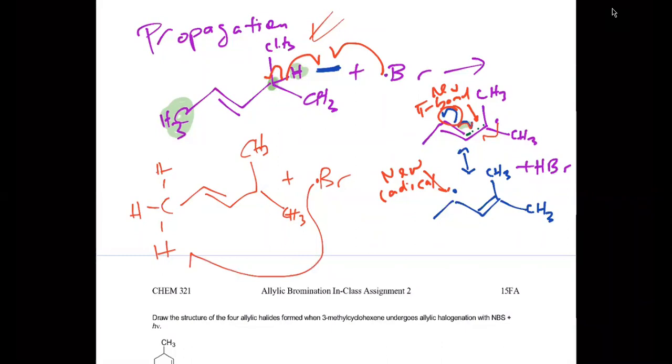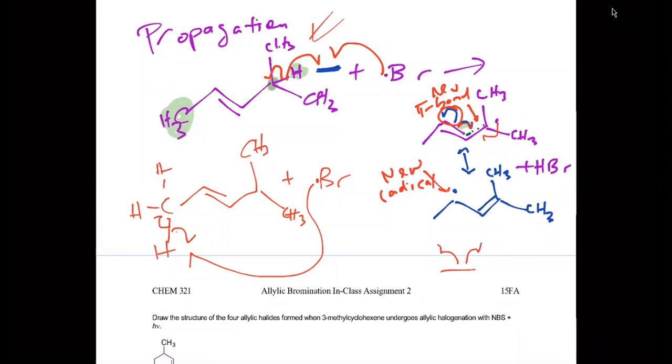Right, so I'm going to take this arrow and put it here because I'm breaking that CH bond. And then the other electron in the CH bond, I'm giving it to carbon. Do you have to draw the arrows like that? Yes, because it's homolytic. So the bond is breaking. Let me show you here. The bond is going to break here and here.